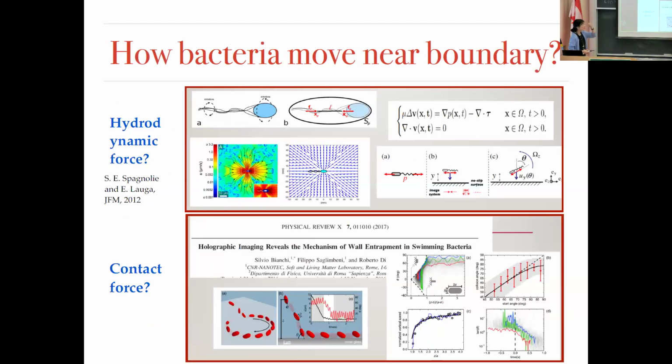But what we're interested in in this talk is what's going to happen at the boundary. Because when cells are at the boundary, there will be a wall. If you look at the literature on fluid self-propelled particle simulations, it's already very well known that the cell has a head and a flagella, and the flagella would push back the water. So they would form a dipole inside the fluid.